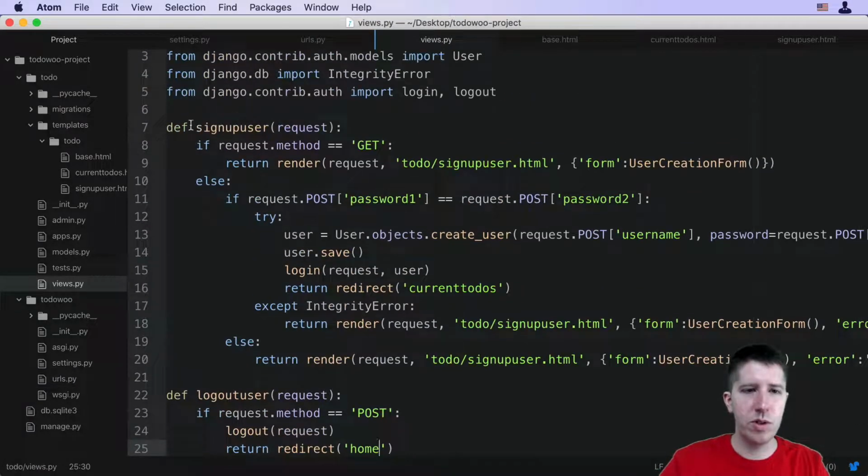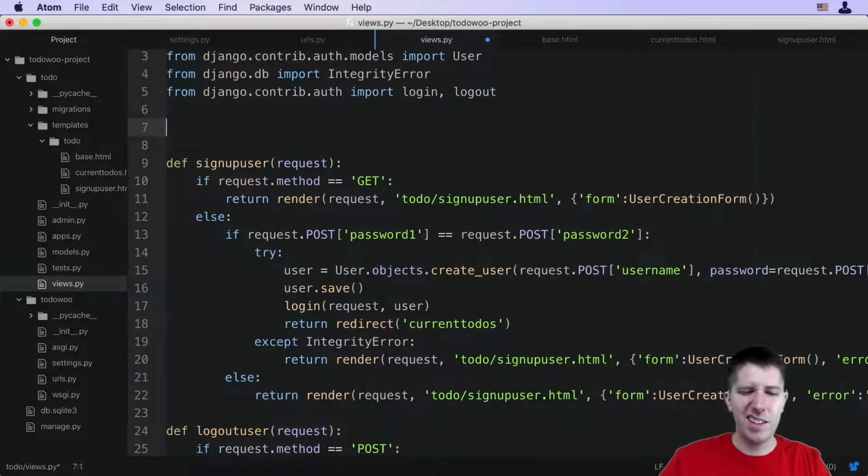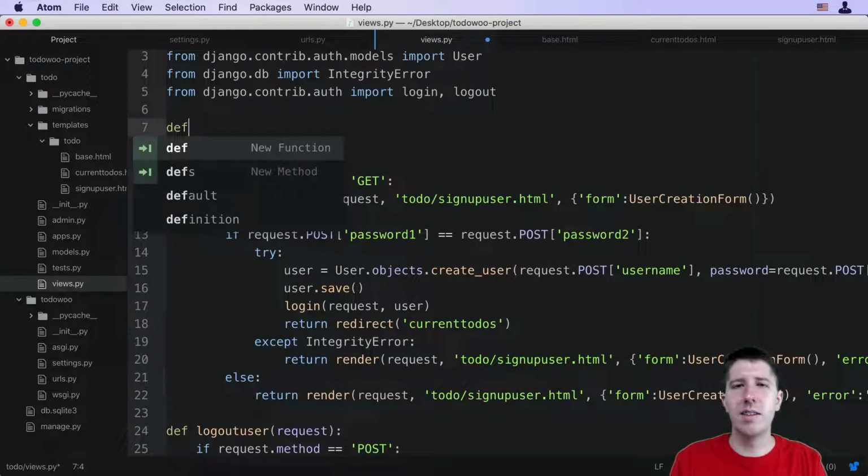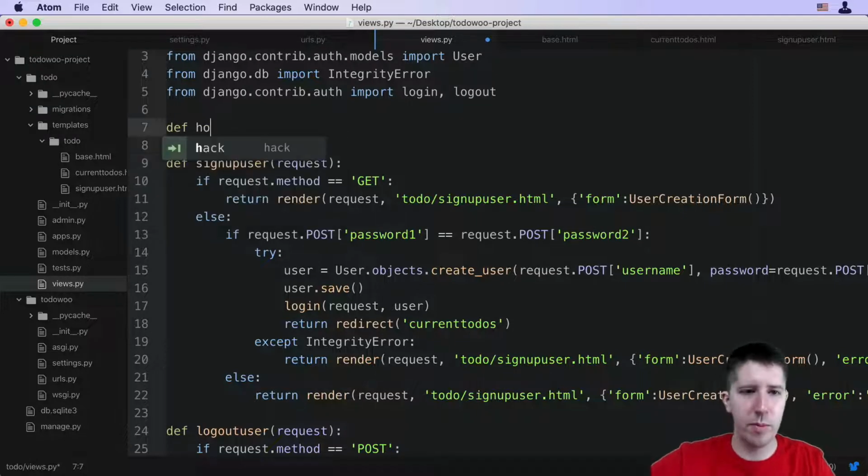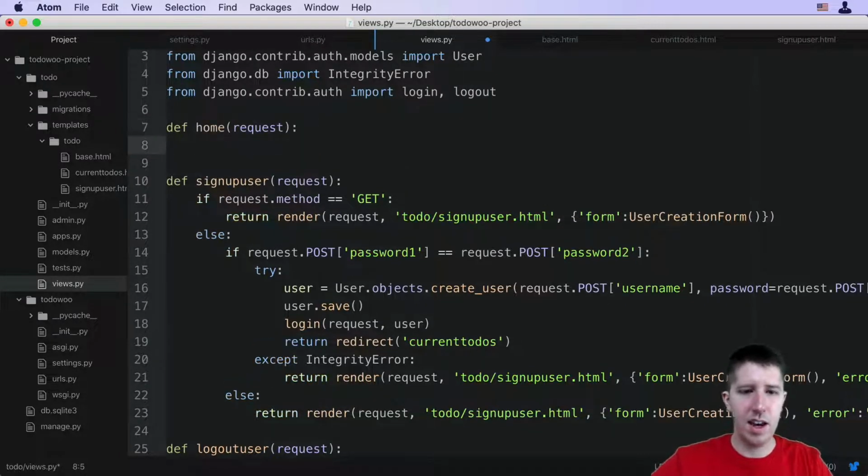Then back in views, there's really no rhyme or reason to what order you should have your functions in. I kind of like to have my home at top and then my auth stuff and then the things for the to-dos. You can decide how you want it. But anyways, I'll do a home with a request and I want to return back an HTML file. So I'll paste this, do the ending parentheses and change this to home.html.